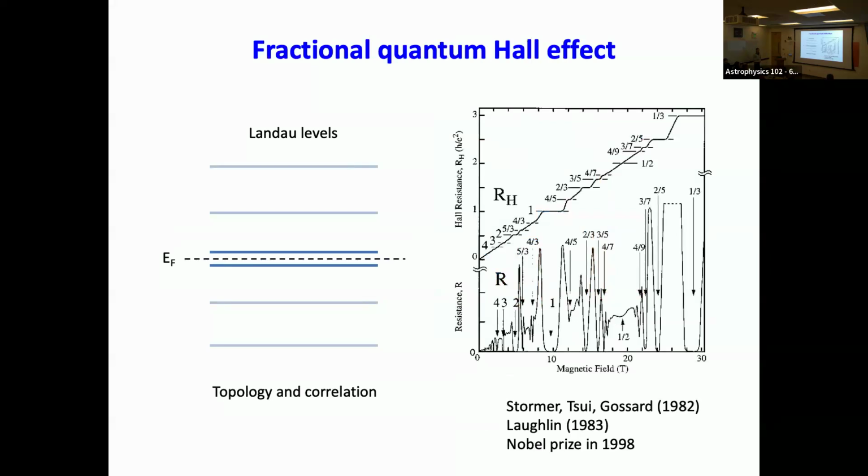Okay, something even more dramatic happened just 2 years later. Better samples, lower temperature, higher magnetic field. Tsui, Stormer, and Gossard actually observed the fractional quantum Hall effect, where Rxy takes not only integer values of h over e squared but fractional values. And very soon, Laughlin came up with a many-body wave function, the famous many-body wave function, which highlights the importance of the Coulomb interaction: when you partially fill the Landau level, an energy gap can still open. And that captures the effective physics of the fractional quantum Hall effect.